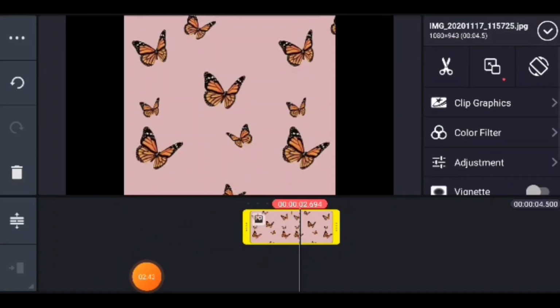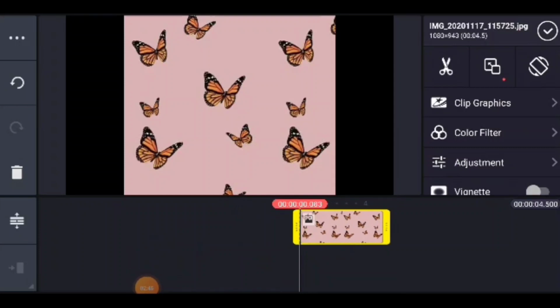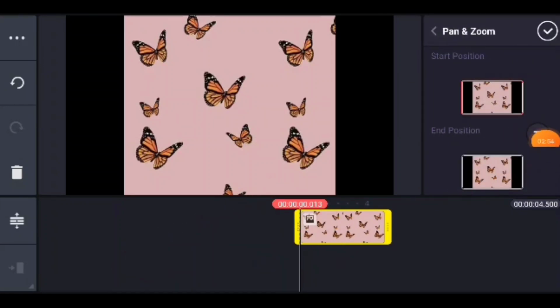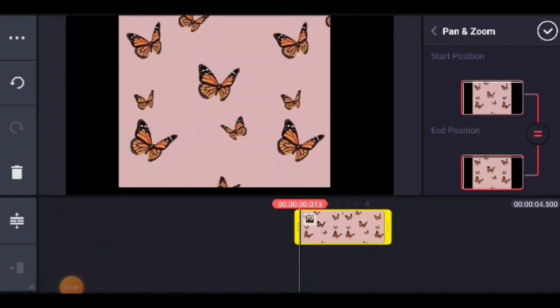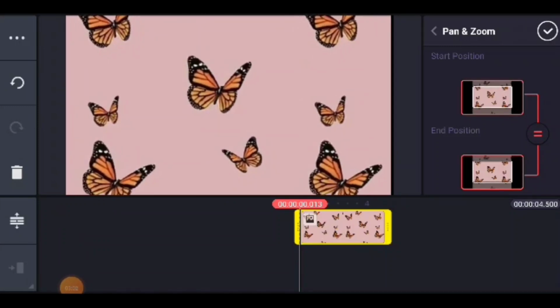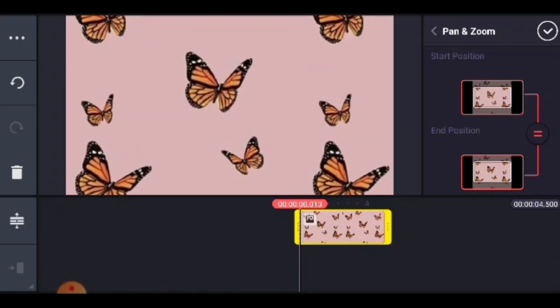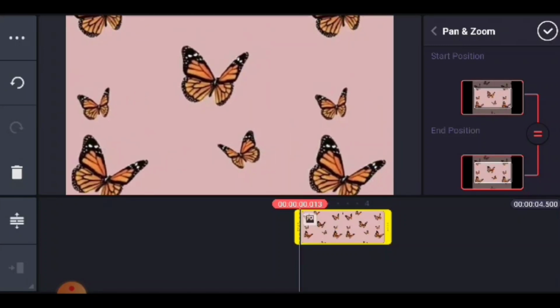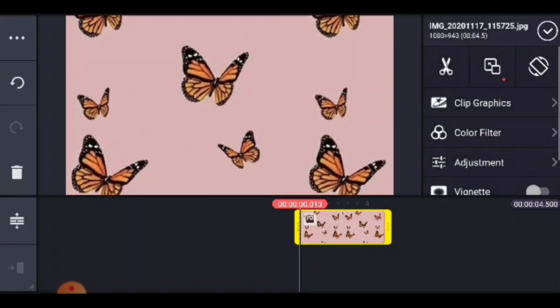Now, what you're going to want to do is, you see this right here? I'm circling it with the orange thing. You want to click that, and you want to press this equal button sign, kind of. And then what you want to do now is go to your thing and then zoom in so there's no more black. You can adjust it up, down, whatever you want. But that's a basic thing to know.